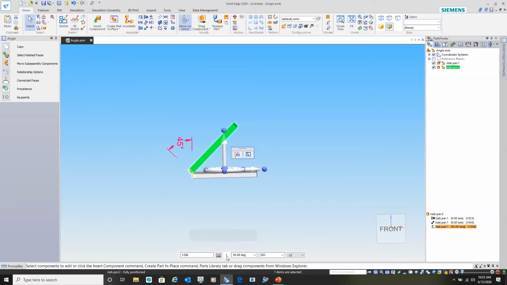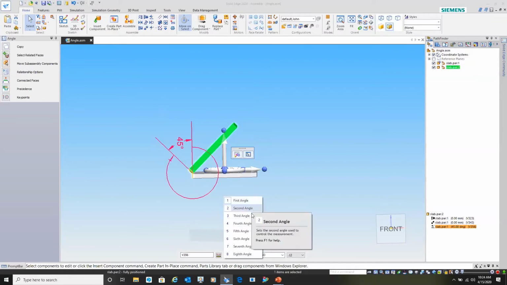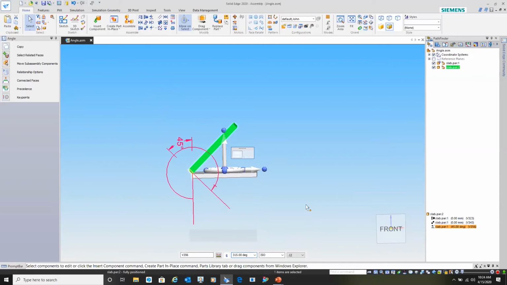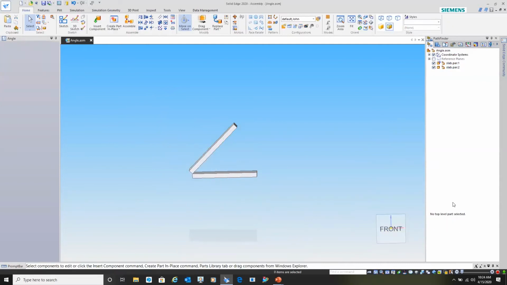The other thing that confuses people is you'll notice down here we have this little number 1 and it's angle format. If I click on this, it has up to 8 different relationships or positions to measure from. So right now I'm measuring this angle from, let me just bring that back. Sorry about that.